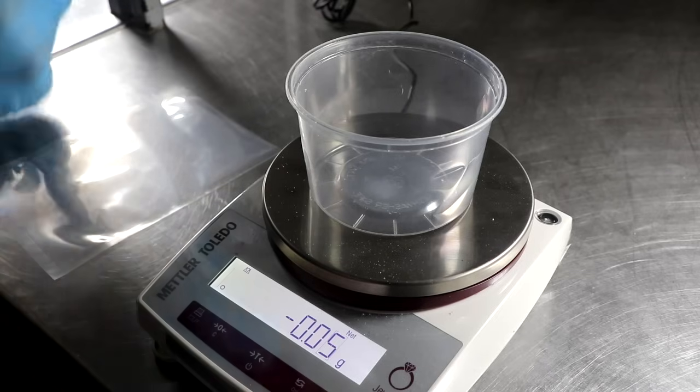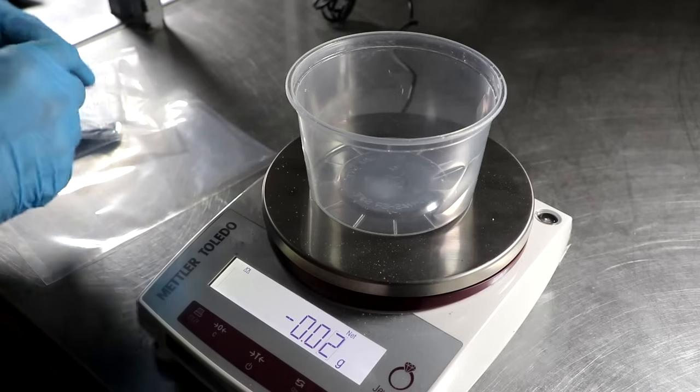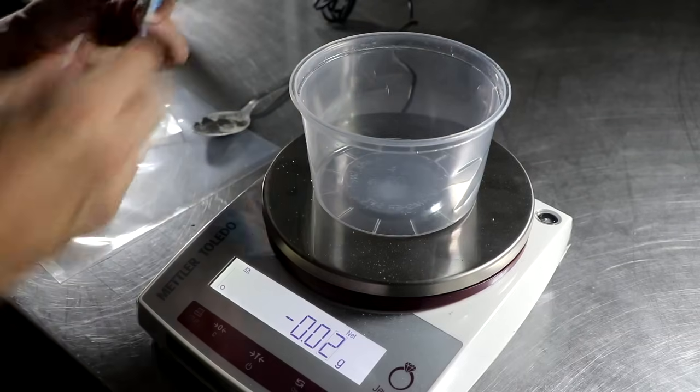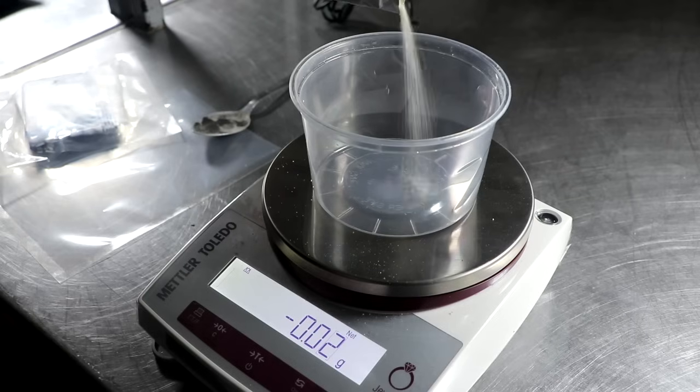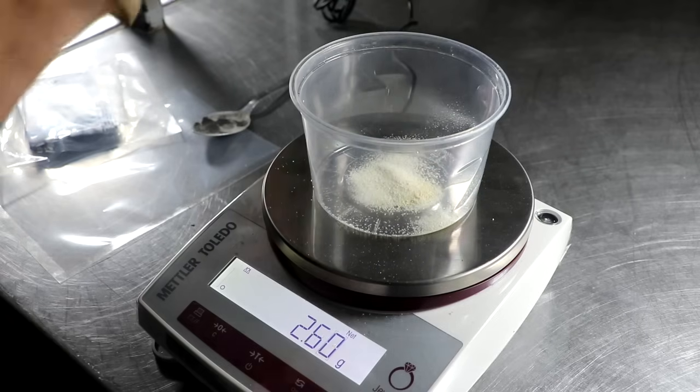There's so many different varieties of starter culture. For this recipe, I'm going to be using a starter culture called BLC 007, and this particular starter culture allows me to achieve my target pH pretty quick, which is what I'm looking for.